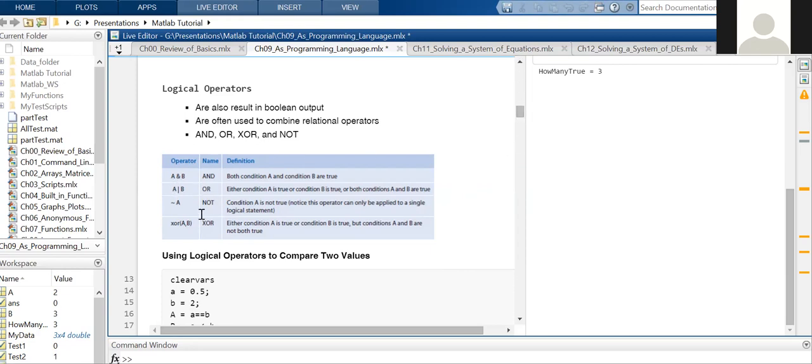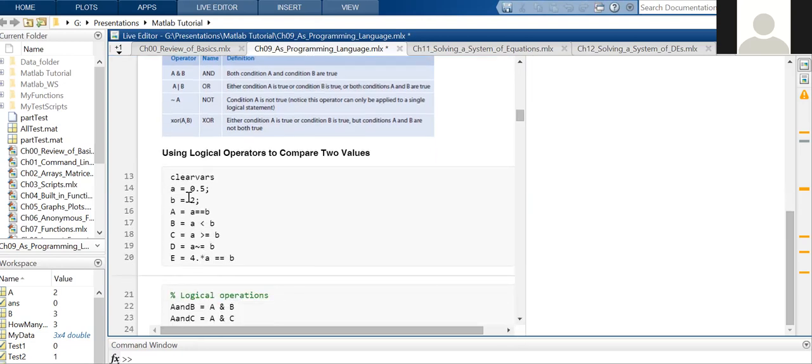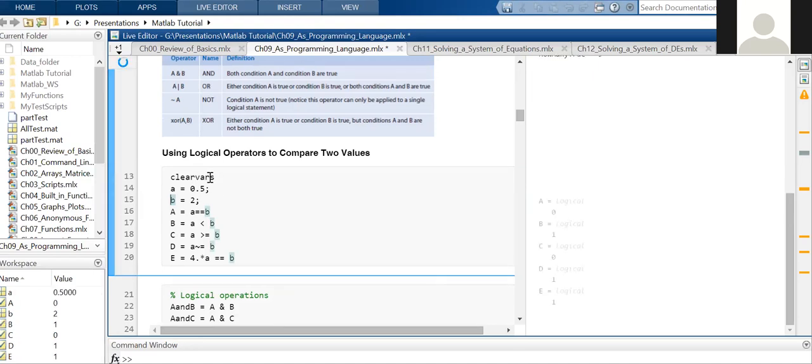Okay, and similarly, you can assign that into another variable to get the value. If I run this, clear vars will clear all the variables we previously created, and then we have A and B, and then A equals B. It will test, and these are the same.